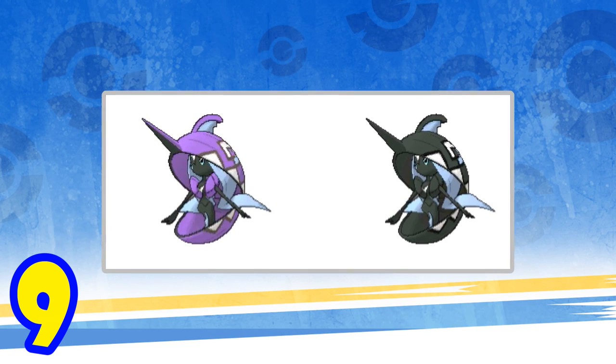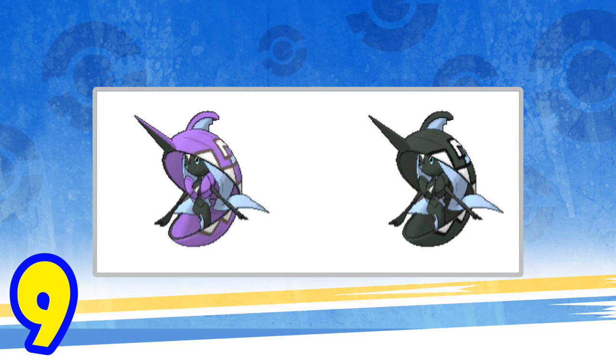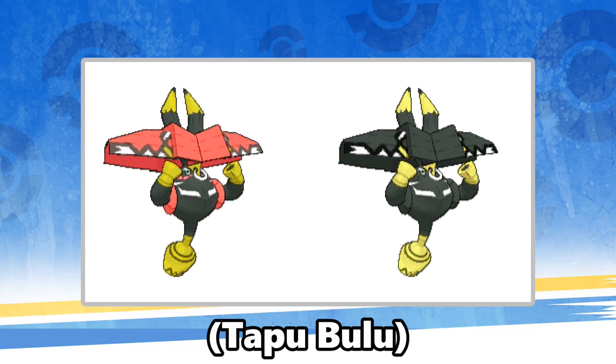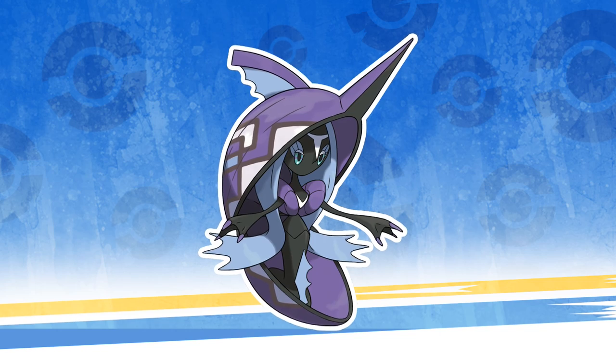Number 9: The Purple Island Guardian. So in case you couldn't tell from me calling Tapu Fini the Purple Guardian, I filmed this video before the news that came out on October 27th, so this entry and a couple others won't have the Pokemon's official names and will speculate on things that we already know. My bad for that. We also got to see the other three island guardians to go along with Tapu Koko. However, one just looks like a little girl in a basket, and another one I can't even tell what's going on — where is its face, and are those its arms? But the purple one is really cool. It looks like a friendly ocean fairy princess that rides around in her little marlin-shaped submarine, which I think is awesome. I don't like it as much as Tapu Koko, but I still like it a lot.